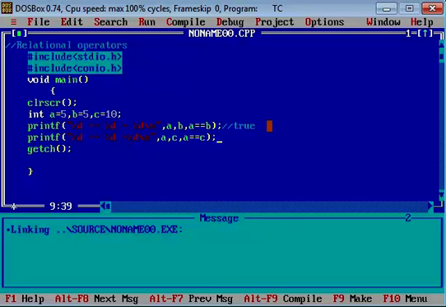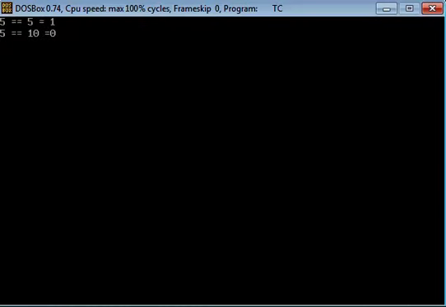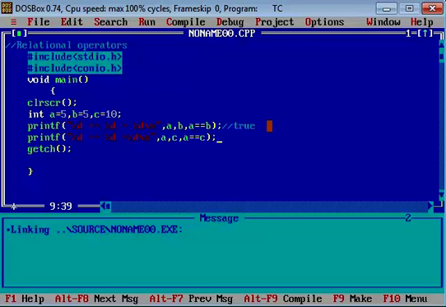So the result will be 0. So you can see that if these both are not equal, we get the result 0. That means it's false. So now the next one.